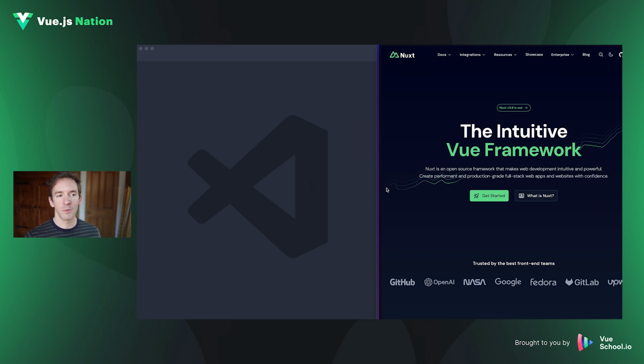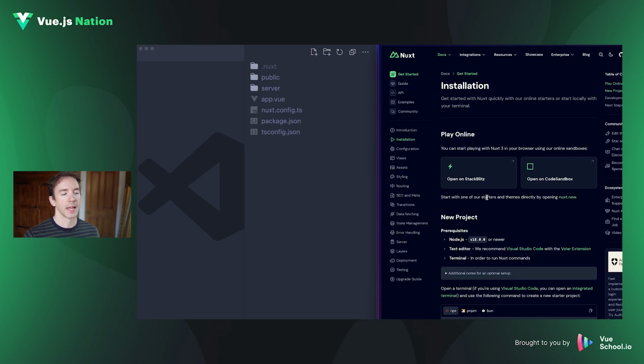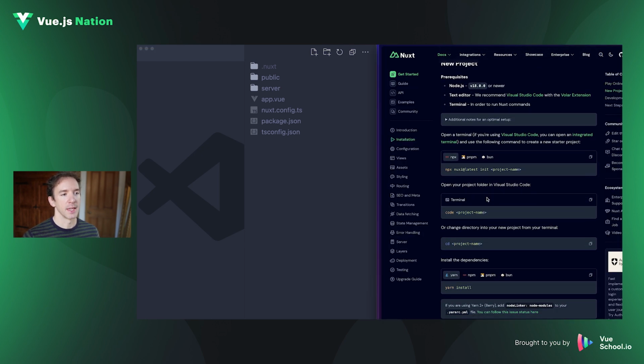So we're going to build a recipe app today because I asked ChatGPT what we should do, and that's what it said. And I've gone ahead and created a bare minimum Nuxt project here. If you wanted to do that yourself, you could go to nuxt.com and click the Get Started button, and you'd see exactly how to do it. Just initialize the project and then open the project in your VS Code terminal.